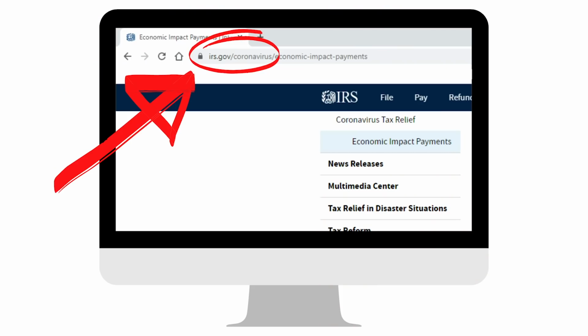Don't respond to any phone call about your check either. The IRS is not calling anyone about stimulus payments. Con artists are out there trying to get folks to verify their information so that they can receive their checks faster. And when they do this, they get your banking information, which could lead to a disaster. So don't verify your information with anyone besides the IRS. So how do you know that you're on the IRS website? Here's a screenshot to help you. Check the URL to verify that you are on a .gov website and not a fake IRS link.